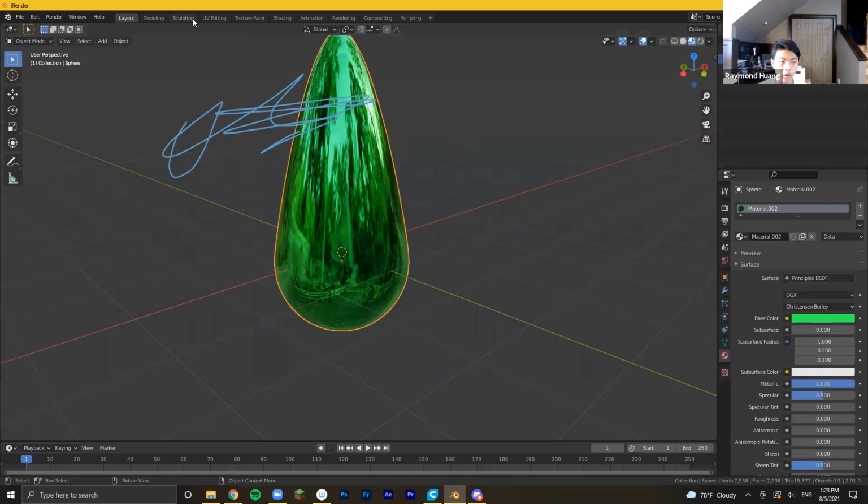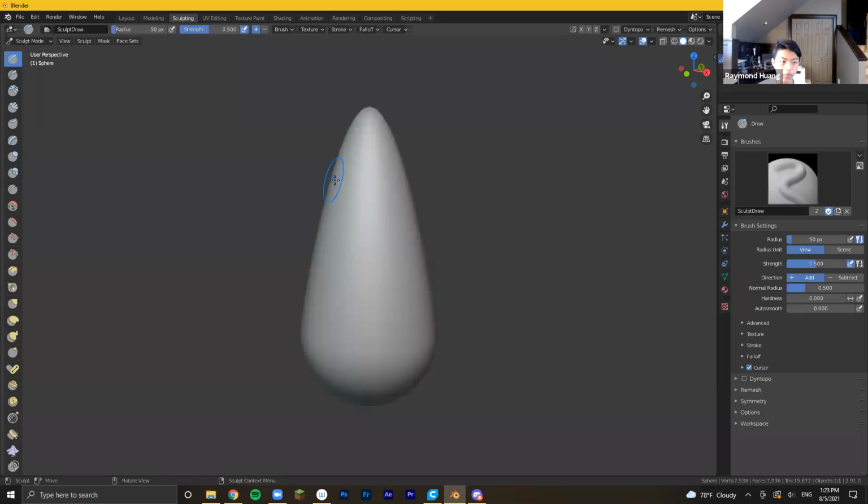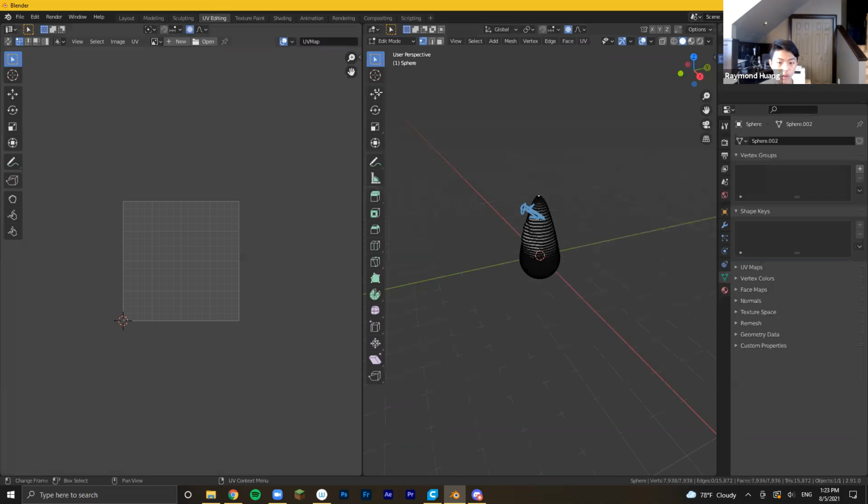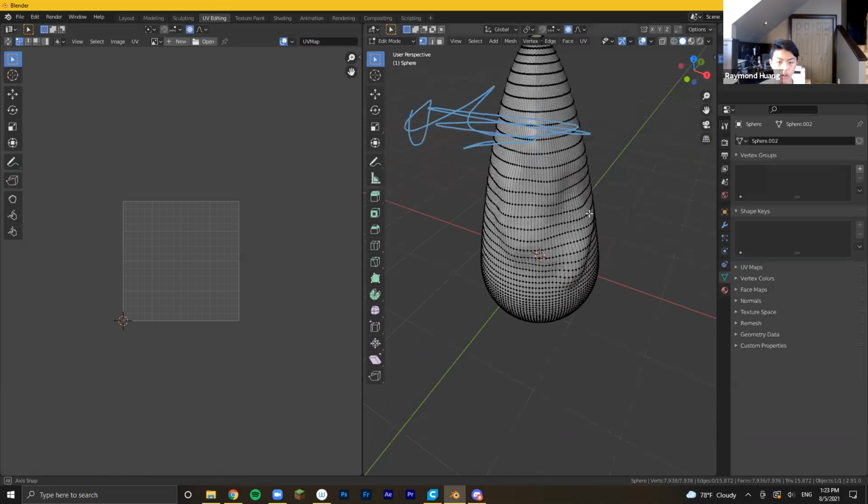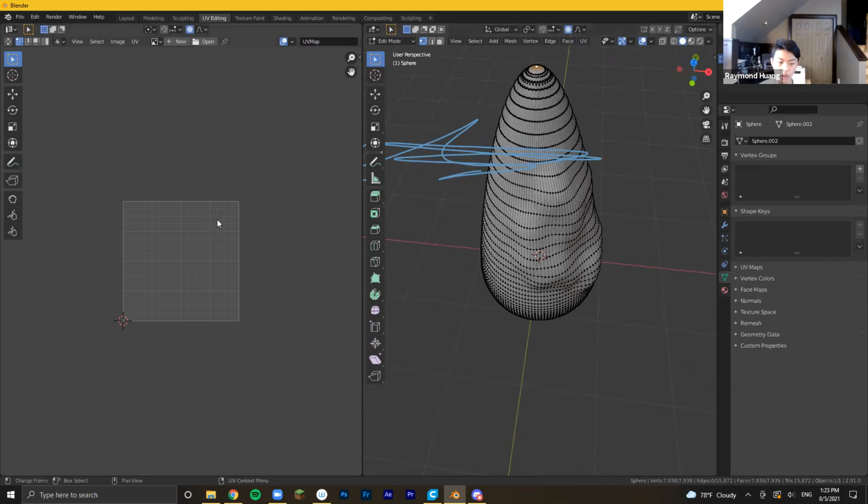So yeah. Sculpting, like the name implies, you can sculpt onto the geometry, which is pretty cool. This is mainly used for making character models, and that's basically it. So UV editing, this is where you can hand paint textures that you want to apply to your model. Like if you want your character to have a shirt, you can paint the shirt texture right in Blender, which is pretty cool.